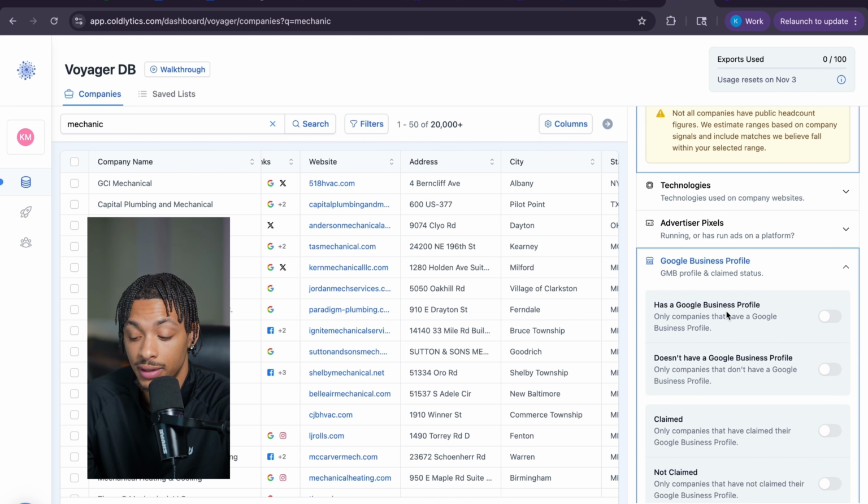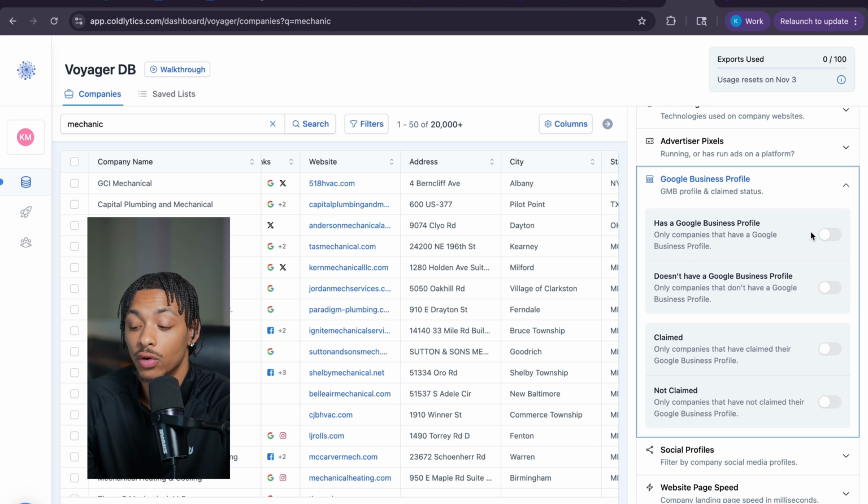Same with Google My Business management. You can filter for if they have a Google My Business page or they do not, or if it's claimed or if it's not claimed. So I talk about getting leads from Google Maps all day, every day. It's the best way to generate leads, local business owners on there. So you can actually filter if you're selling website deals. This is great for it because you can just filter for any business that doesn't have a website on their business page, which is going to dramatically increase the number of people you can actually get to with a low amount of emails, because it'll hit home.